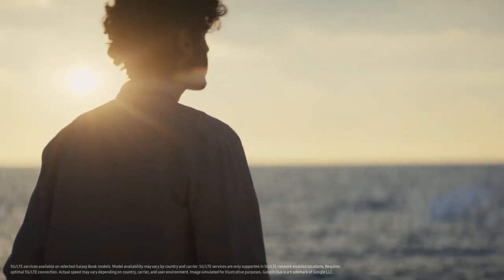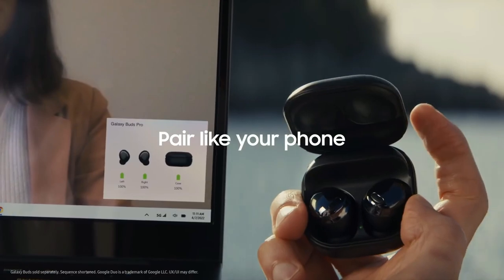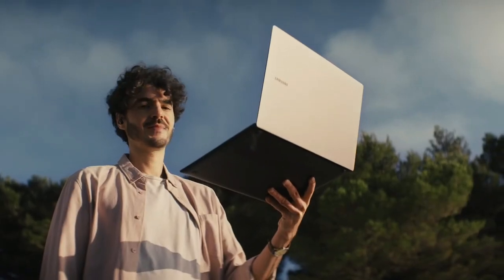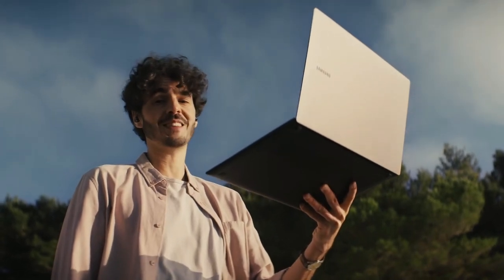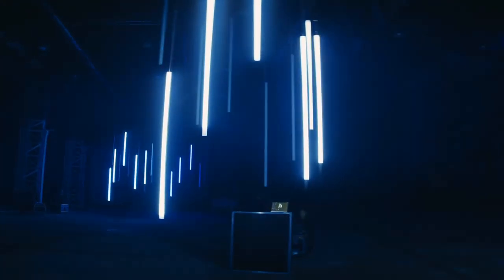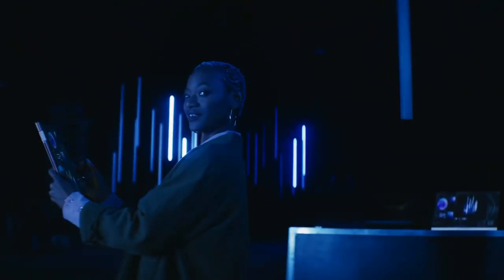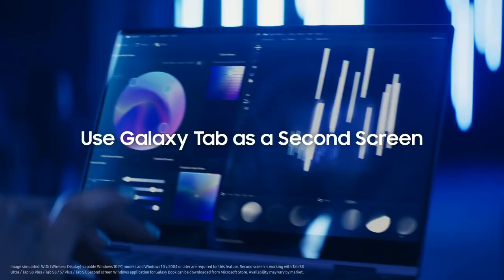Saved for a small, almost imperceptible Samsung logo, the lid on our graphite review unit is entirely black. The interior is as tasteful as the exterior, with a full keyboard, spacious trackpad, and large display with thin bezels. The top bezel is about twice as thick as the side bezels to accommodate the built-in webcam, while the bottom bezel is about half an inch thick.